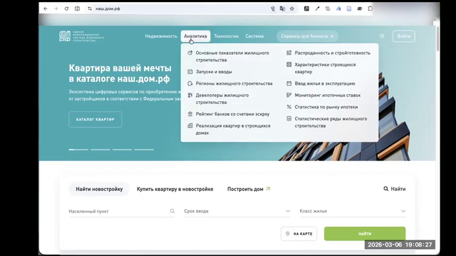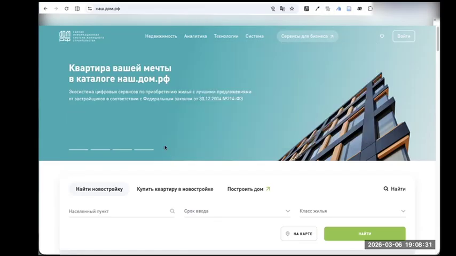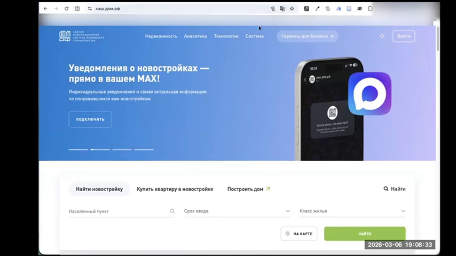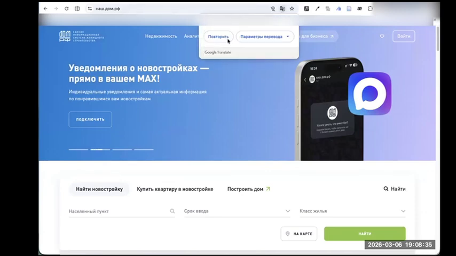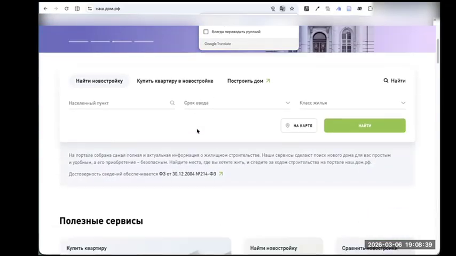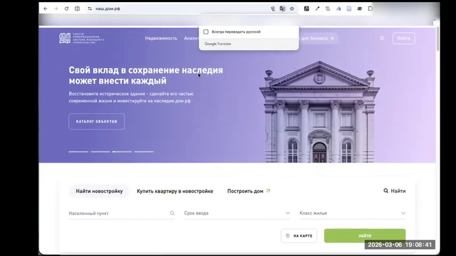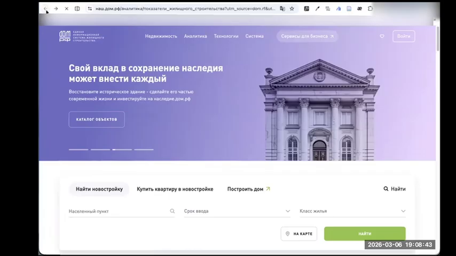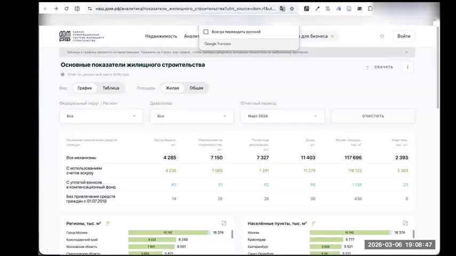Okay, let's try this one. Okay, so it's not always possible to translate all the images from the website, but it's DomRF.